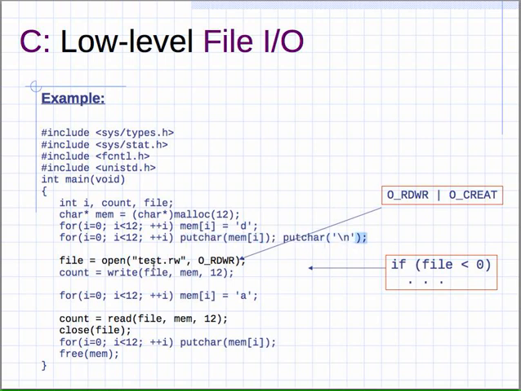We open a test.rw file for reading and writing. We write those 12 D's into this file using the low-level write function. Then we set the whole array of 12 bytes to all A's, and then you read back in what you wrote to the file, all 12 bytes, close it, and you print it out. So if everything worked, it should print out all D's, and then it should set it all to A, and then it should put all D's again, if everything worked. So try this out. This is a simple example, and I'll talk about what the flags mean in the next video.